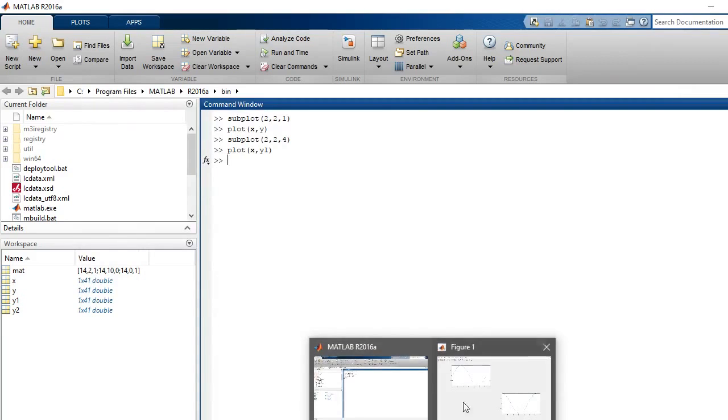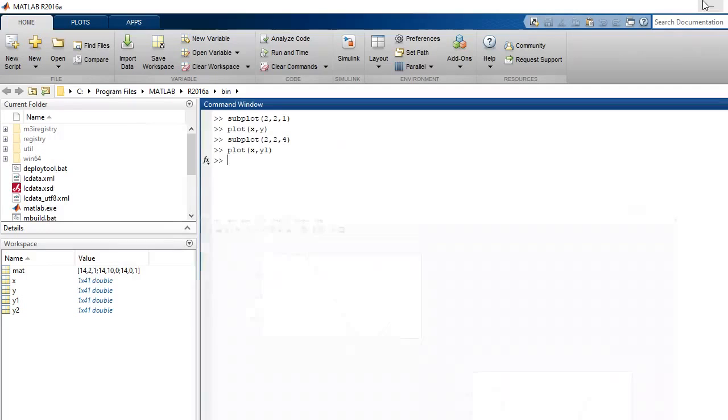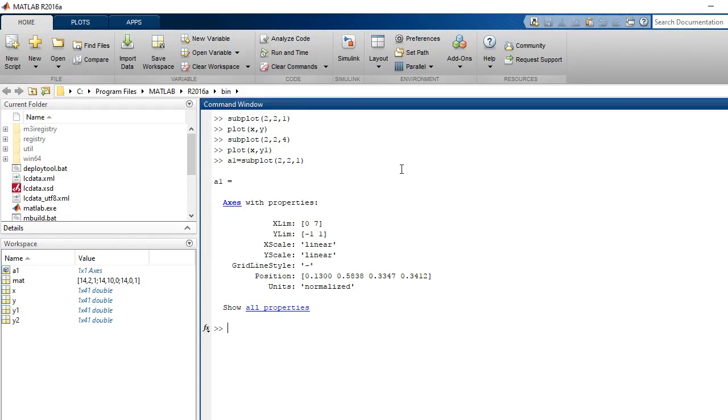Now what if I want to give a title to my subplots? Like I want to specify this is my sin x curve, this is my cos x curve. How will I do that? For that you have to name the subplots, like here 2, 1. Now this assigns a1 to my subplot 1.